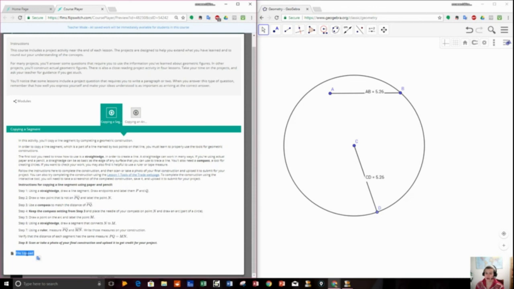I can open PDFs and I can open .docx files. So if you want to make sure your project is graded correctly and uploaded correctly, make sure it's a PDF or a .docx. And there's your project video.